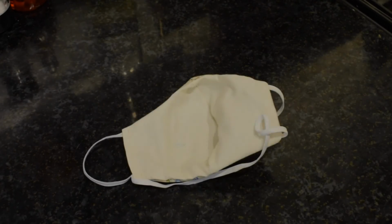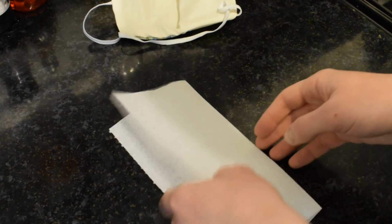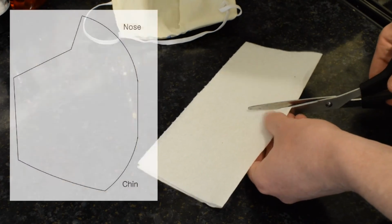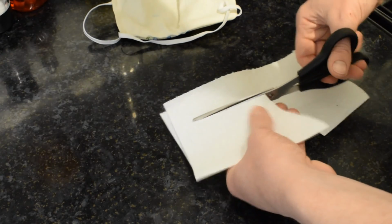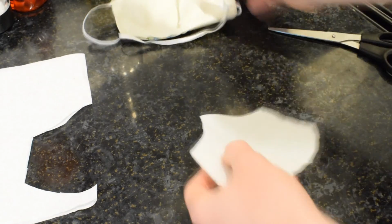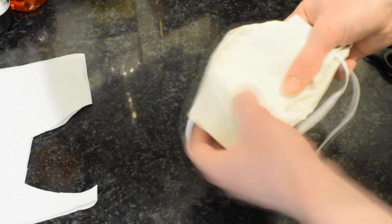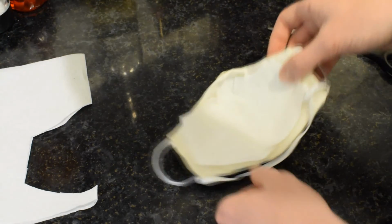One last tip, the filtering can be improved by adding a layer of kitchen tissue on the inside. Fold the kitchen towel in half, and then cut out a shape kind of like half the fabric pattern guide we used at the start. And then just pop it in the mask. Don't get carried away with too many layers of extra filtering, because it can simply become restrictive and then cause leaks at the edges of the mask. But this is a good balance for me and my fabric choice.